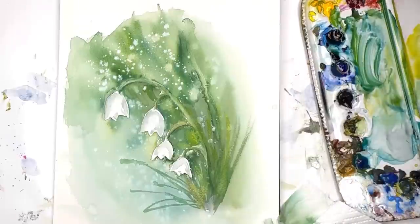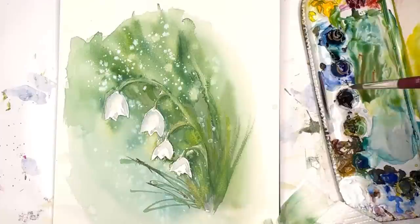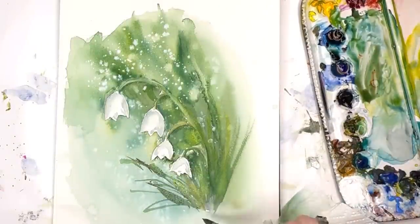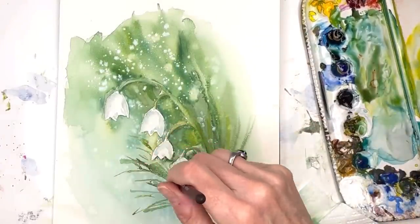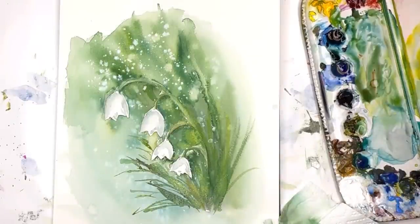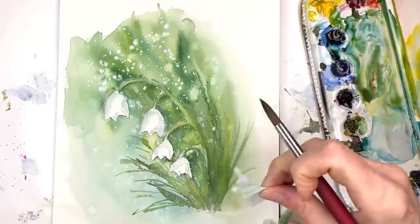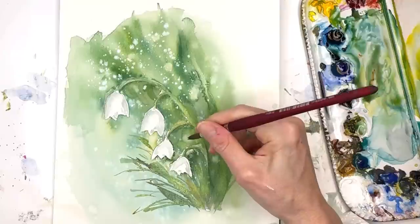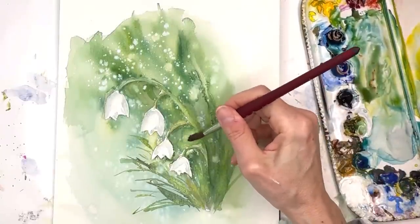It's really simple techniques — I might go back in and add a little brown to the stem, I feel like it needs something over here. You could put leaves, play around with it, making those little stems kind of peeking through. Just to give it some variety with little grasses. You can try doing the bokeh technique even in here — maybe a little bokeh would happen here, removing some of that paint. Sometimes the paper towel is faster: look, down here it removes it much faster. This brush way takes longer but has a cool effect.